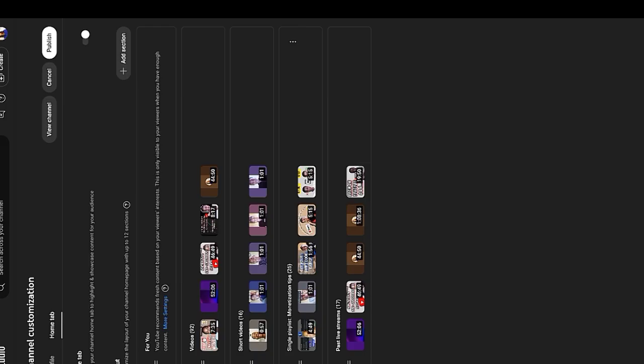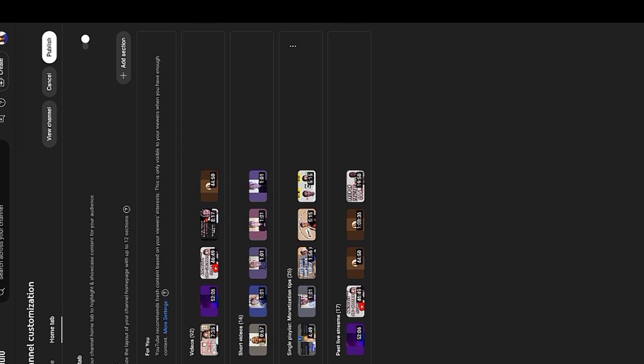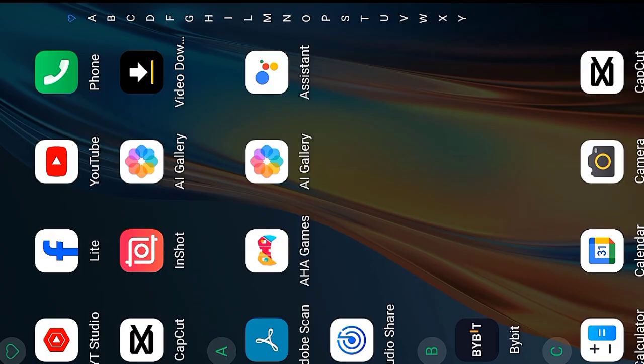Once you do this and go back to your home page, you will discover that all the recent content you have posted in the last 365 days will appear on your for you section. It will appear on your home page. That's going to be the first thing that people will see whenever they tap on your videos. And now how to do this on your studio app. Now let me show you how you can do this on your studio app.